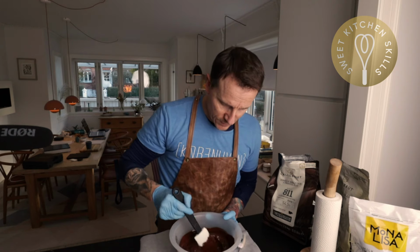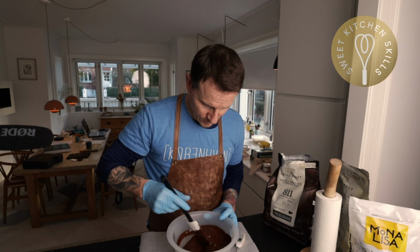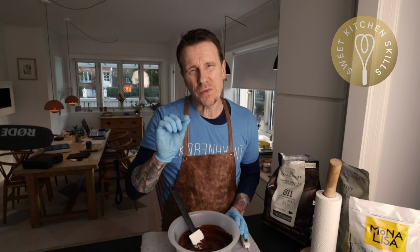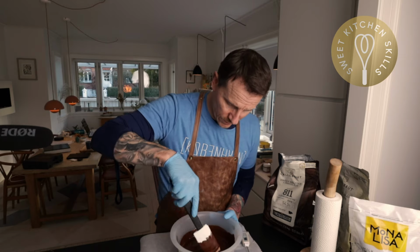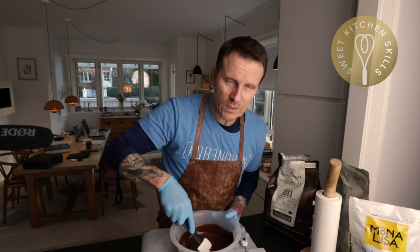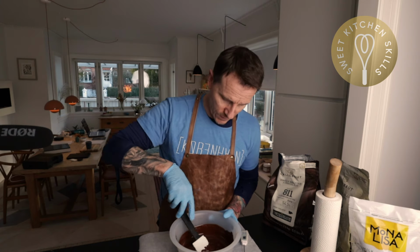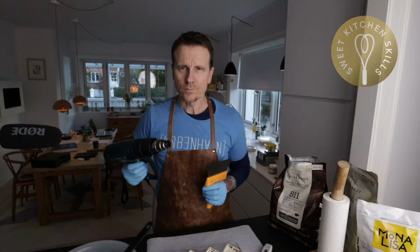So I decided to temper some dark chocolate as well. It's because I would like to have the shell, the bottom layer, a little bit thicker. It's very thin and it's going to be difficult to assemble those two shells. So I will make it a little bit thicker by putting a dark layer as well. It's going to be beautiful. It's going to taste good. White chocolate, dark chocolate, the caramel fudge. I think my girlfriend will love me for this.